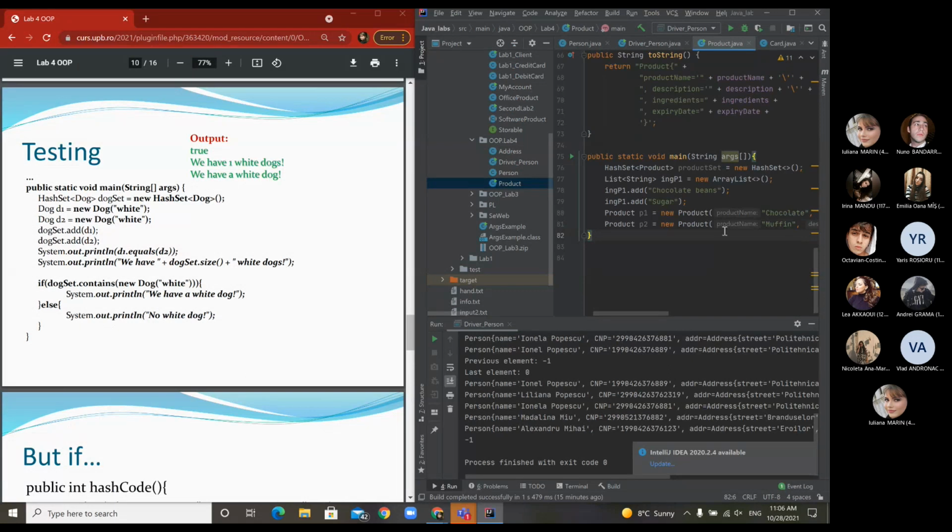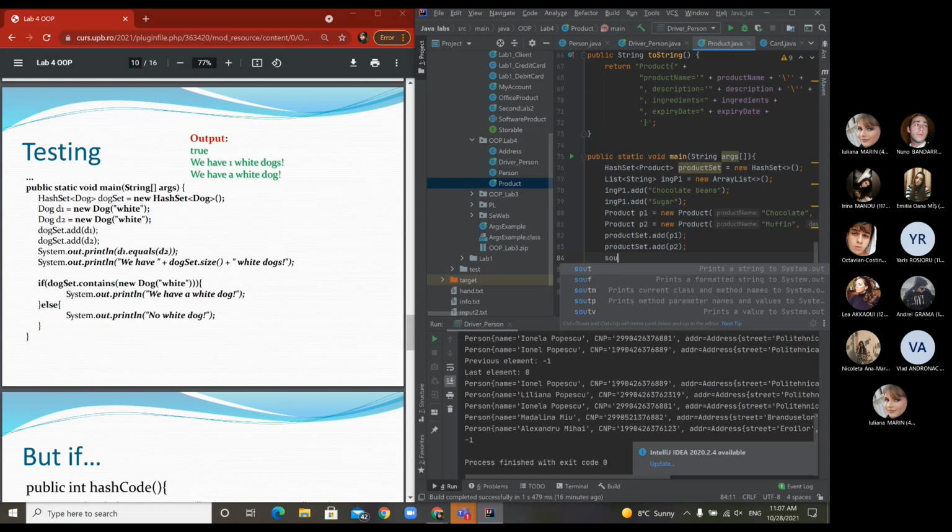Then I would like to add them. So inside my HashSet, the productSet, I want to add product P1 and I want to add product P2. Good, so they are added inside.